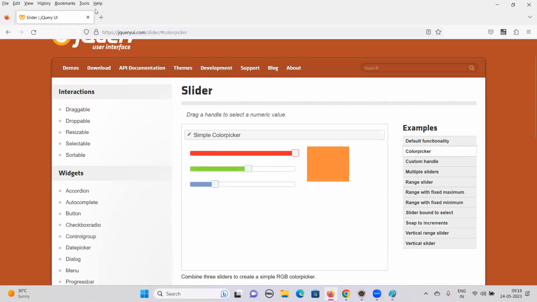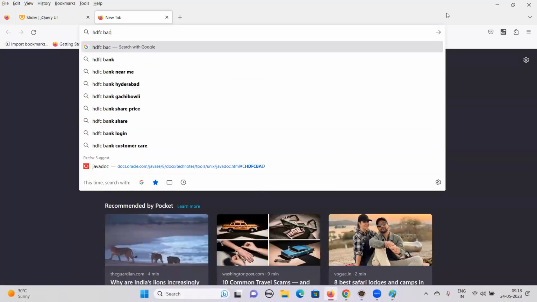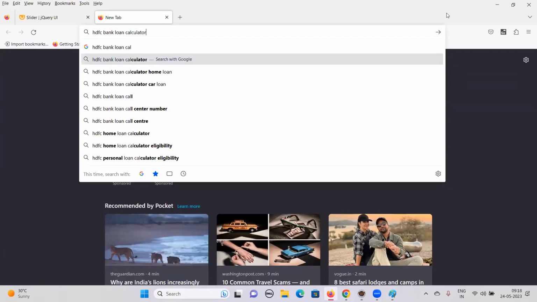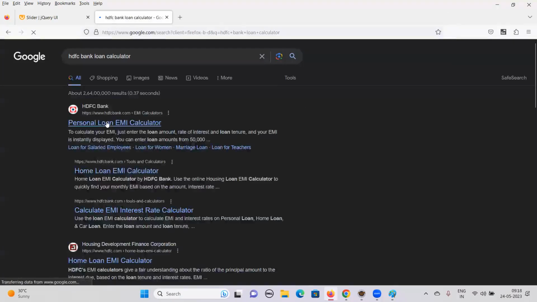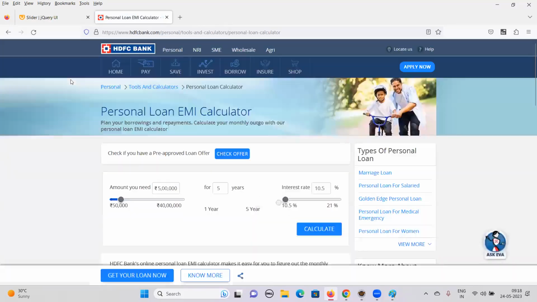For example, take this HDFC bank loan page.